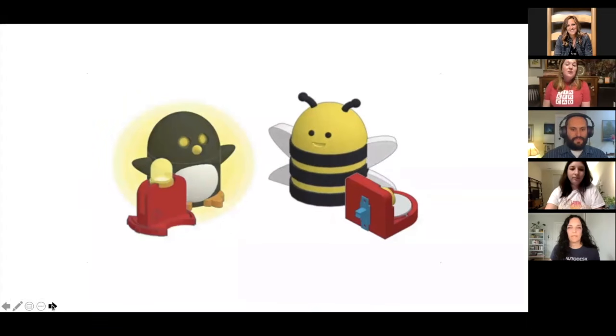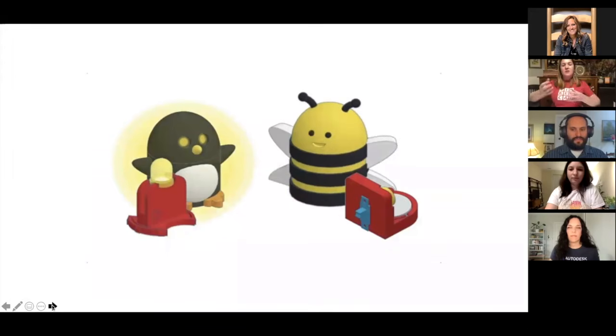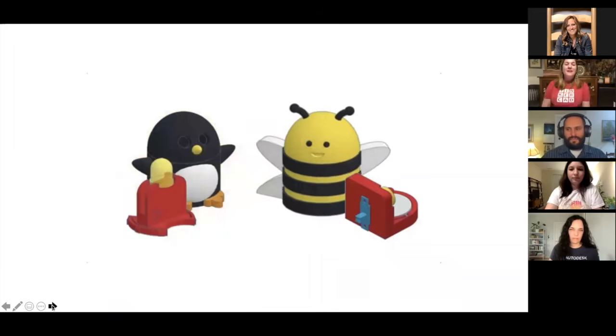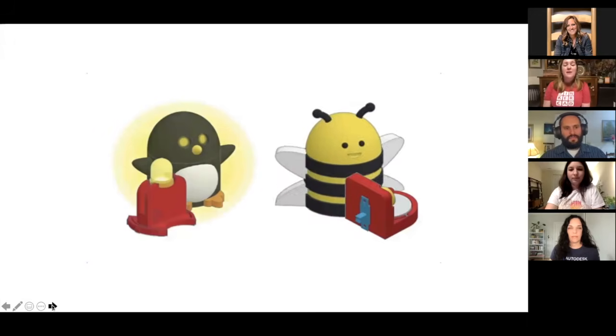But it's also a really cool activity to get your students thinking about not only circuits, but then also 3D design and how you can combine them and really make impact in the real environment. So taking your 3D design and then in real life, making it blink or making it move.